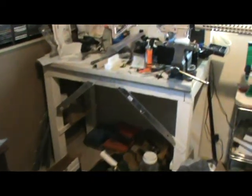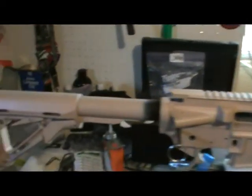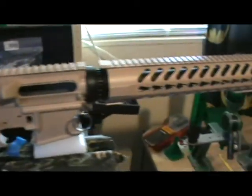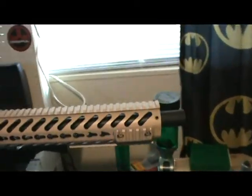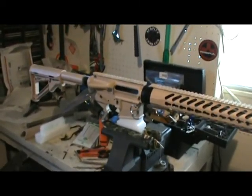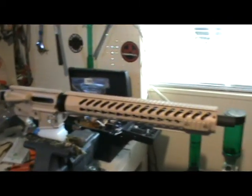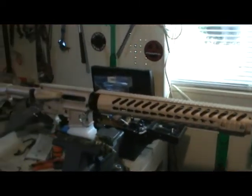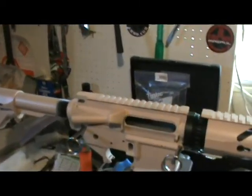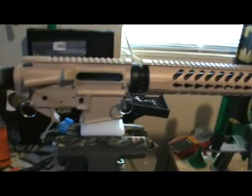And I'm gonna start coating some of the other parts. Not really sure what yet, but okay, here it is. I just got done doing the base coat for the dip I'm gonna use. I'm not sure if I'm gonna use a real tree setup or some sort of a, they call it Alpha Tango, but it's ATACS pattern. The camo kind of smear. I think I'm probably going to go the ATACS route. Just see what it looks like on here.